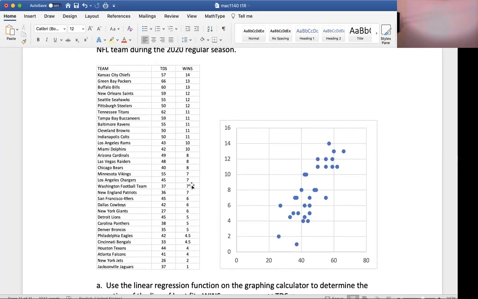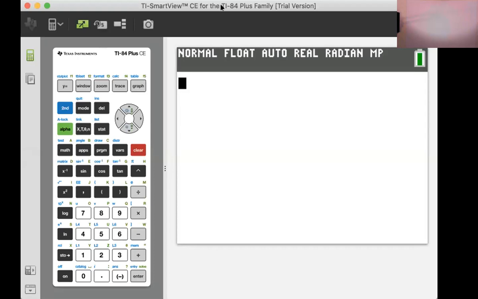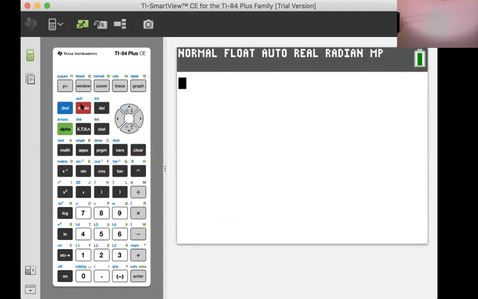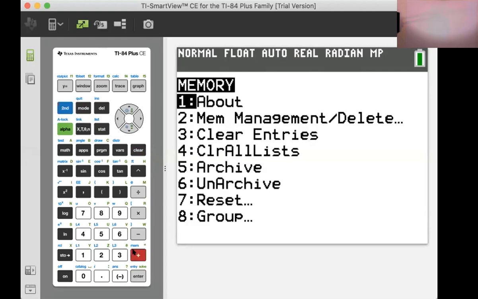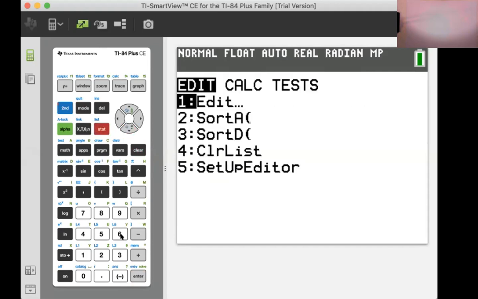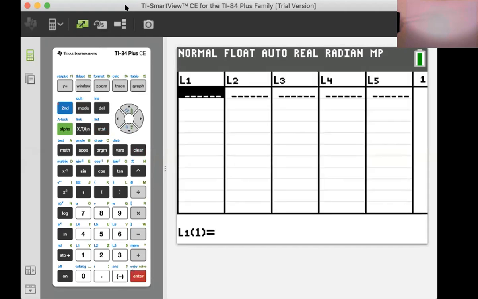To do this, we're going to need to use the graphing calculator. So let me go ahead and pull that up. So our graphing calculator is here. And we want to go ahead and put in those various numbers. So we're going to go to Stat here, Edit here, and then we'll put numbers in there. If you had numbers there before, I'll just show you how to clear out an old list. Second, Memory, clear all lists. If you had other items in the lists, that will clear all of them. But again, Stat, Edit, we can put numbers in that list.